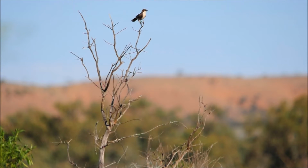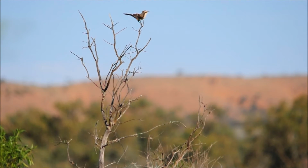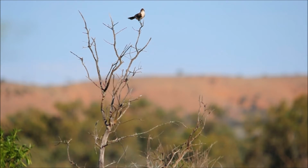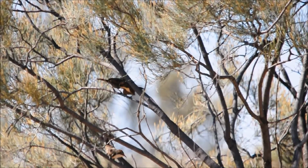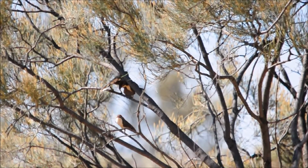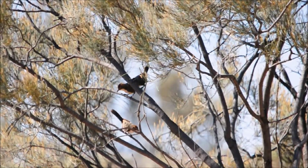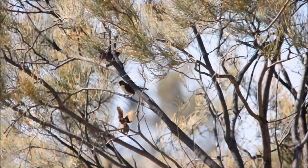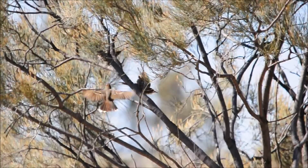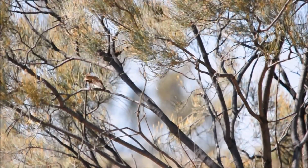Now, in 2004, I established a long-term study of chestnut-crowned babblers out here. And these are starling-sized cooperative breeding birds found only in the semi-arid and arid regions of southeastern Australia. A range of factors drew me to study this species, and perhaps the most important one for me was that they'd never been studied before, and I really relished the idea of establishing my own study system, particularly in an understudied desert type environment.